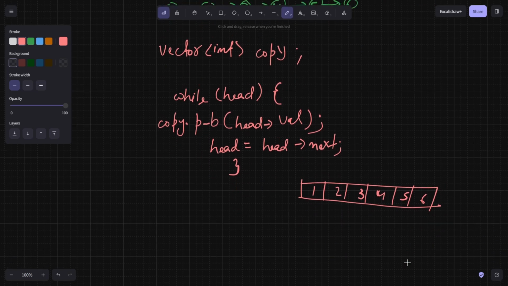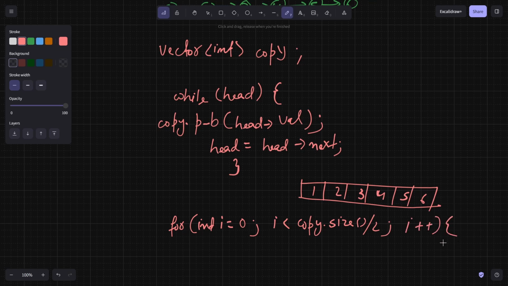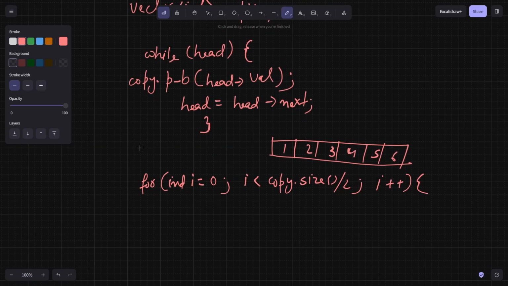Now what we can do is, for i equal to 0, i less than copy dot size by 2, i plus plus. Suppose this is our result, int result. Result equal to maximum of result and the twin sum.